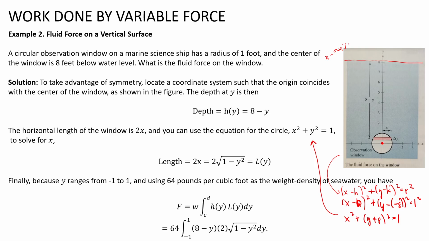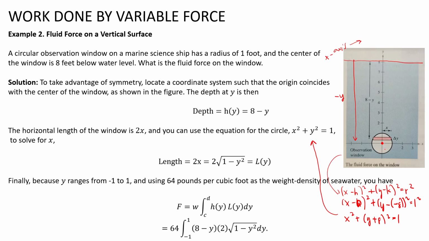So again, same problem. So diagram first. The next is you establish the x and y axis. So in this case, the problem is situating the x-axis at the center of the circle rather than at the surface of the water. So of course, the problem will still give you the same result if you put the x-axis at the top of the surface of the water. But muvary lang ang inyong depth, diba? So for example, this one is your x-axis. So instead of 8 minus y being the depth of the horizontal strip, this becomes negative y lang, diba? For the depth of the water.